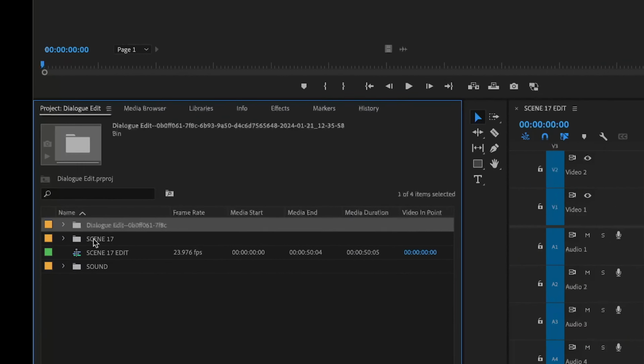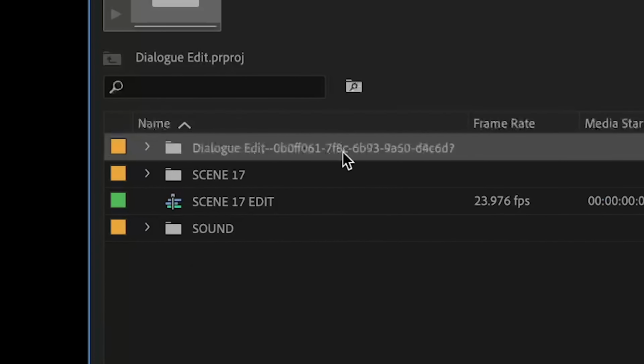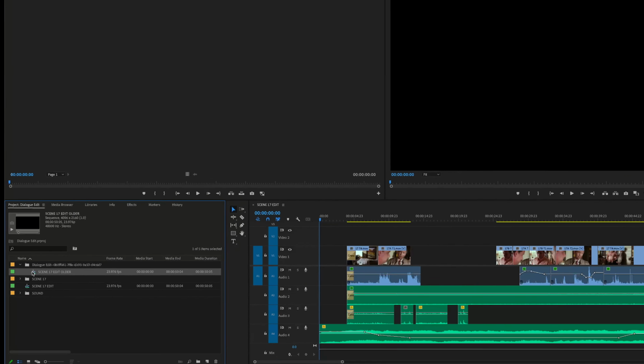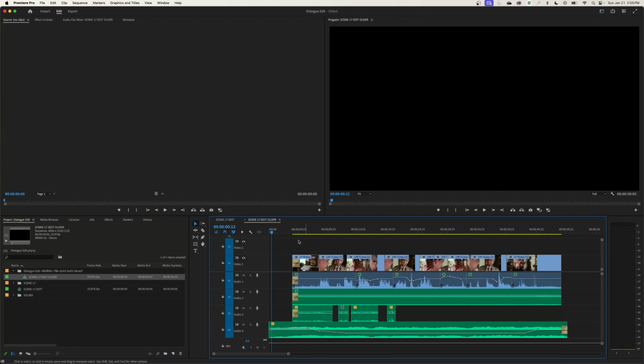It imported that project. There's the name for the autosave project file. It's named the folder after the project. You open this up, and it already knows the media. It already has the media that it needs within these folders, so it did not have to import the media again. And now I can go and rename my timeline to say older, just so I can distinguish between the 2 timelines. But I'm going to double click on this one and open up the older one.